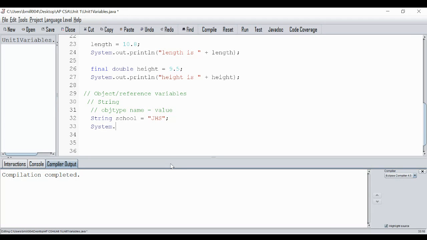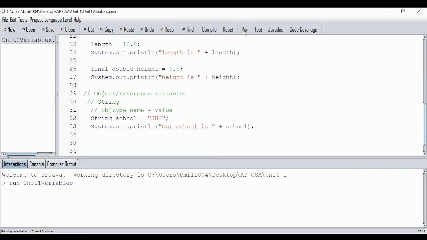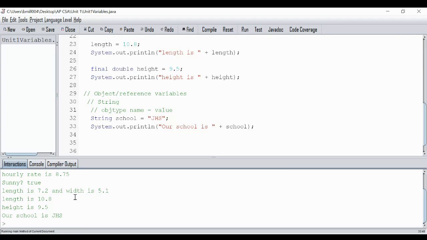Now if I print out "Our school is" school, I should get our school is JHS. There it is. Our school is JHS, because it's finding that variable.